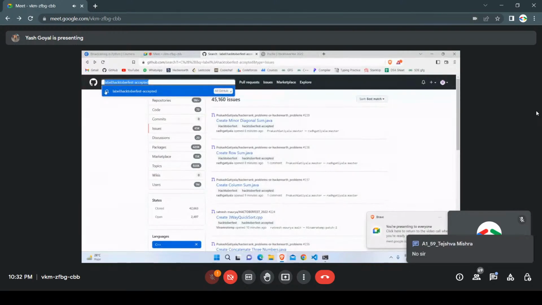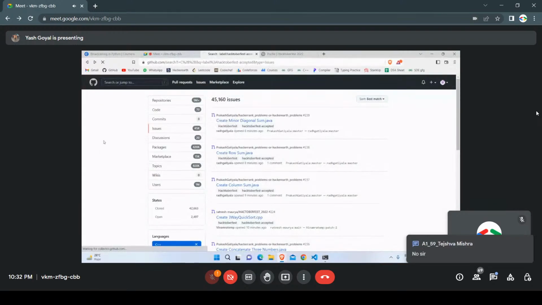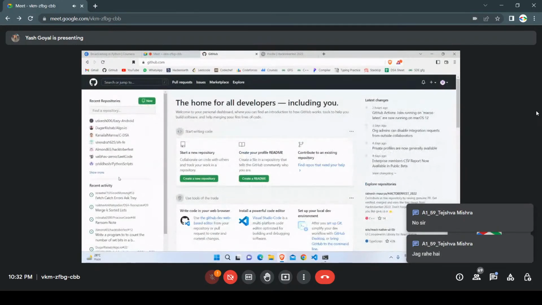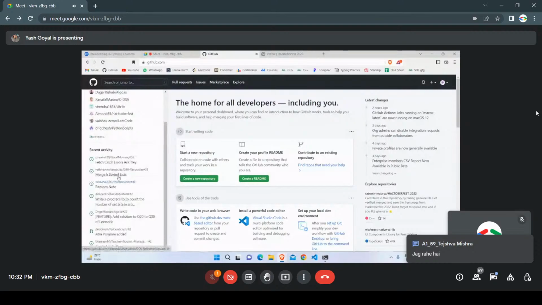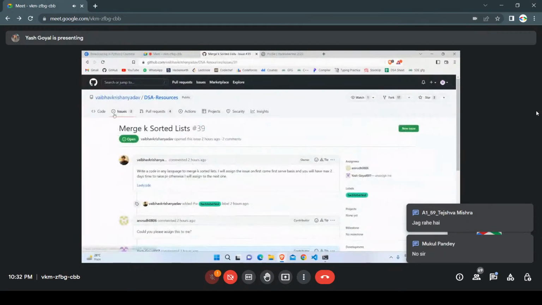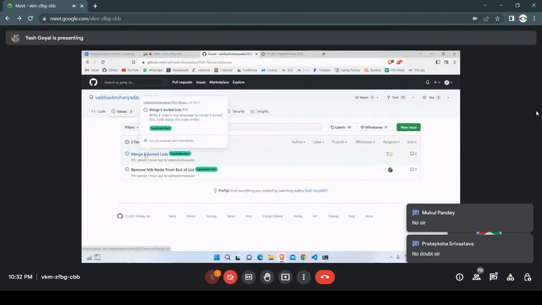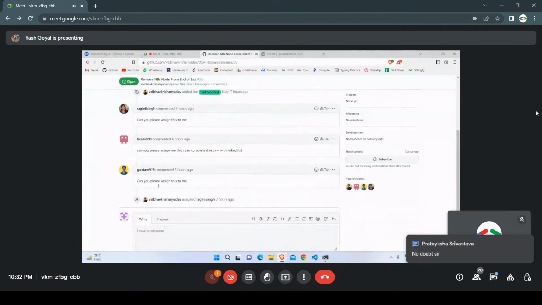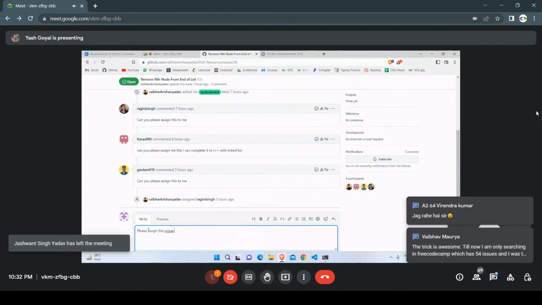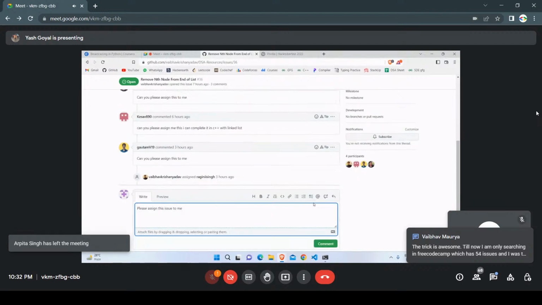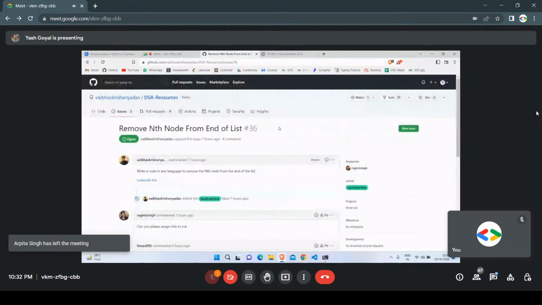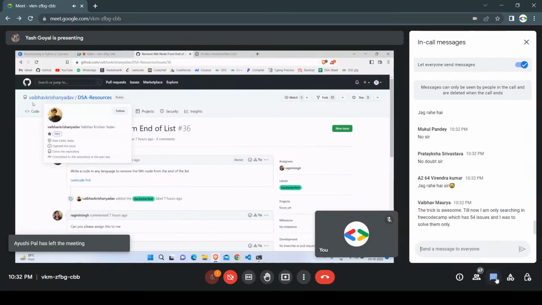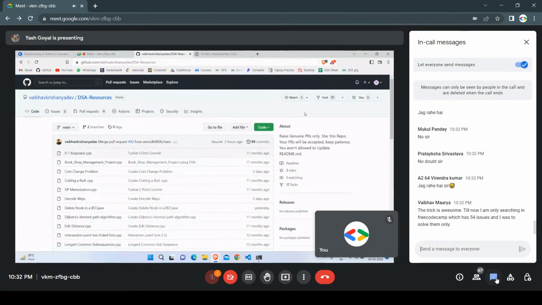Okay, let's go to some of my repositories in which I can make a pull request. Like I find any repository. Okay. So, I have gone to this issue and I ask, please assign this issue to me. And it will depend on whether he accepts me or not. What I can do until then is just fork this repository.